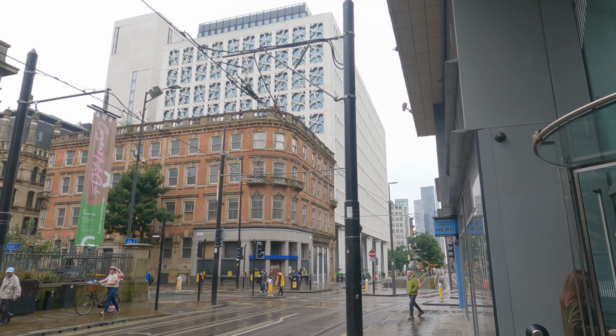So we made it to Media City, where BBC, ITV and all the brand new development is taking place here on the riverfront. So some of you might recognise these buildings because they're on TV every morning. That's where they film the BBC morning show and BBC Sports. Comes out of there. And there's the waterside. It's about 4 miles out of the city centre, so a little more than a walk, especially on a day like today.